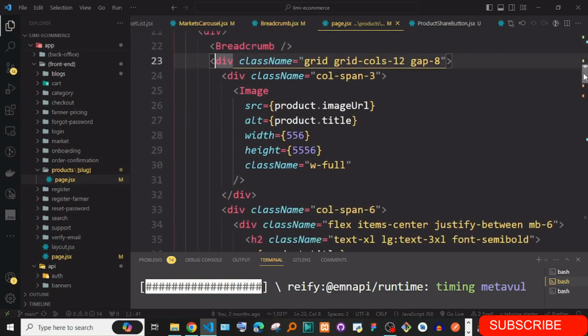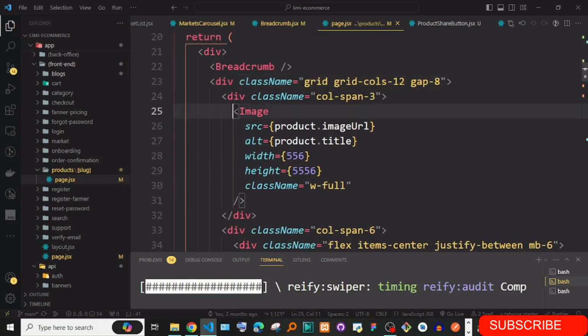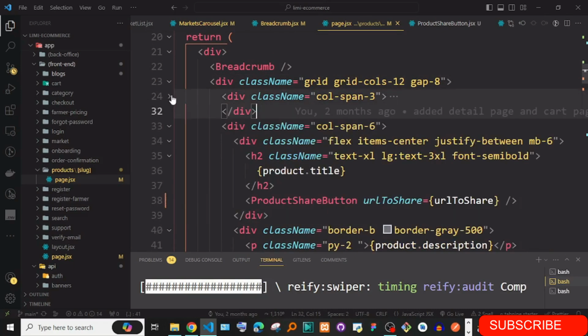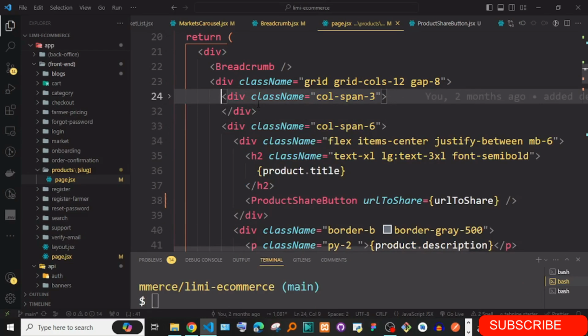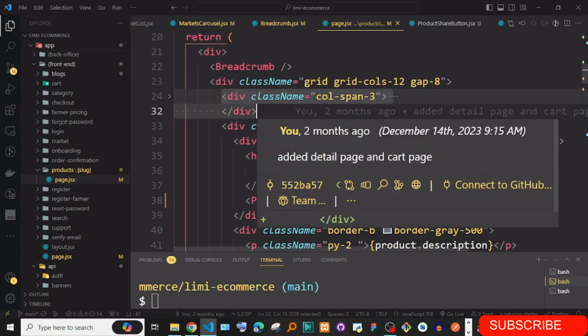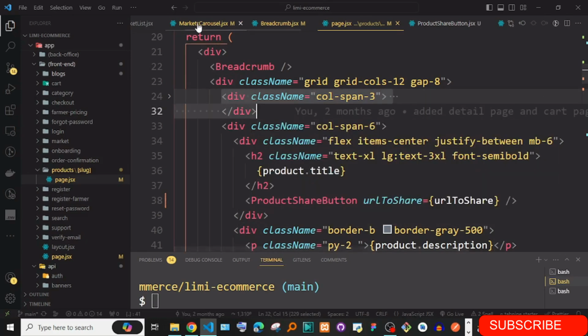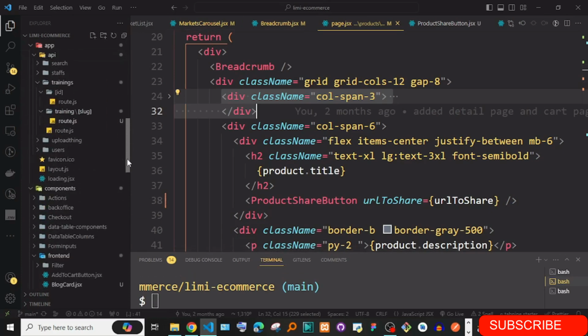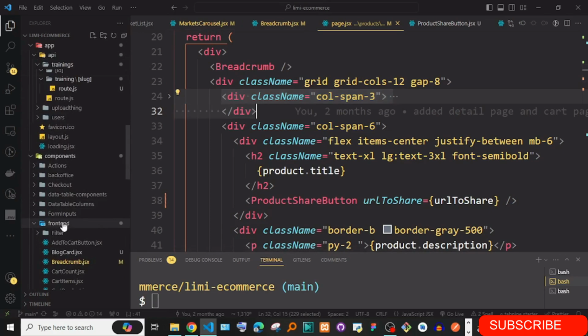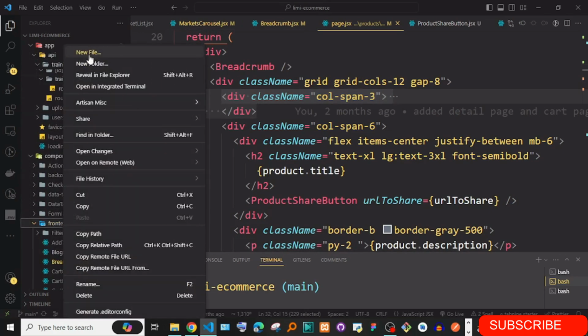So this image, you need to create its own component. Yeah, this whole thing, you're just going to copy it and take it to the other side. Okay, so I'm just going to copy this. I'm going to have a product image carousel.